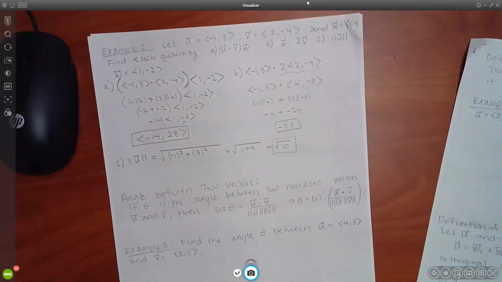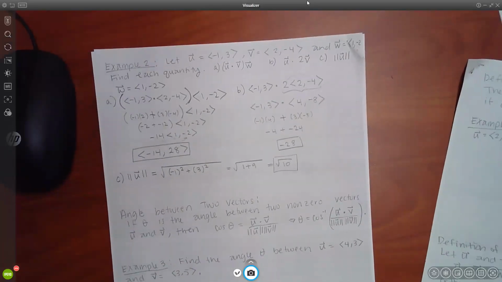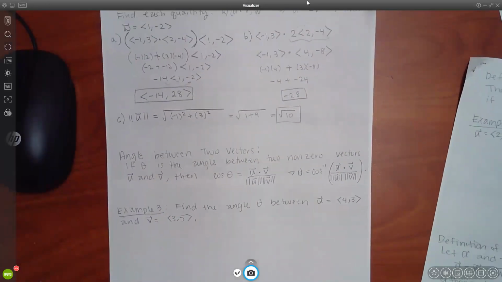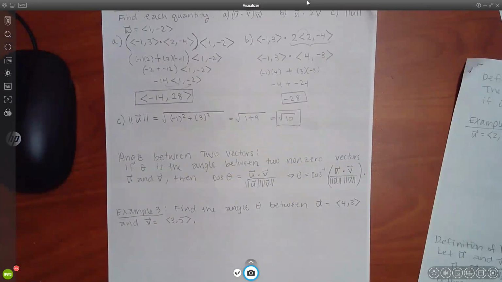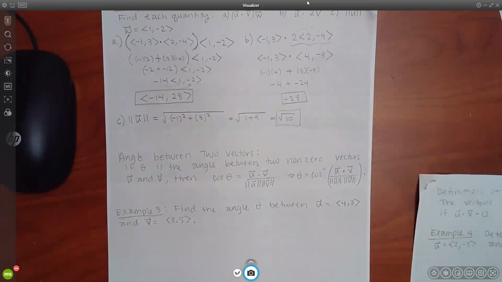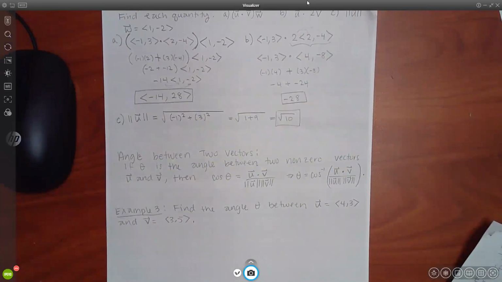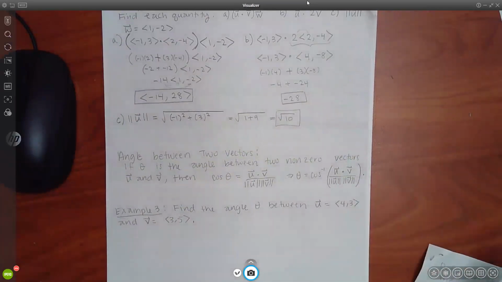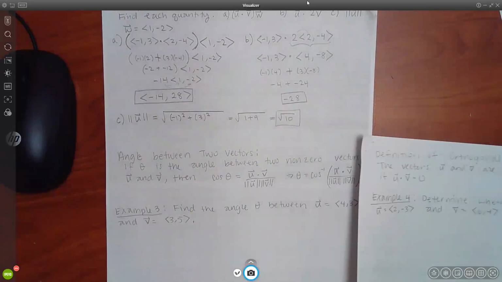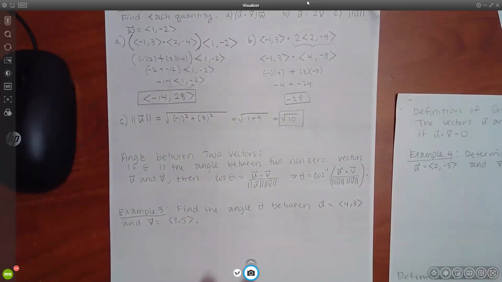Okay, so why do we need to know about dot products? When do they come in handy? This is one of the first things that we need to know about dot products. Okay, there's really two things, three. There's like three things we're going to use dot products for. And it may not make a lot of sense right now. Right now, we're just doing the mechanics of it. But when you get to Cal 2, you're going to want to remember this stuff. And you still have something in your notebooks to remind you later.